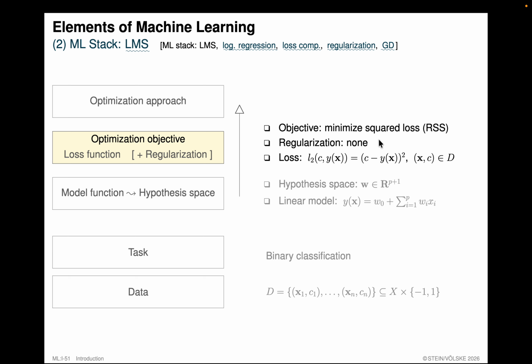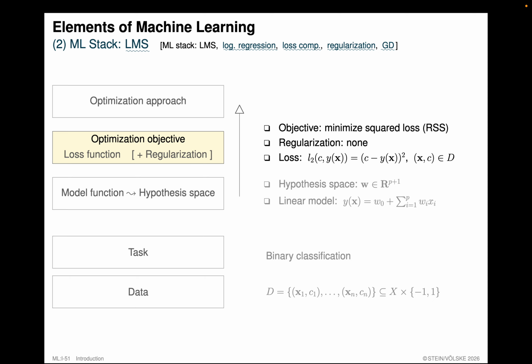And then we have the objective of minimizing that loss. We want to minimize the squared error that our model function makes when calculating a class for any given example object. If that error becomes minimal, or the square of the error becomes minimal, that means our model function closely approximates whatever is inside our data and however well our data represents the real world. We don't do regularization here. It's a different concept, but the LMS algorithm does not do it.